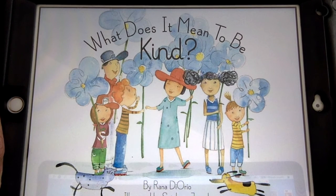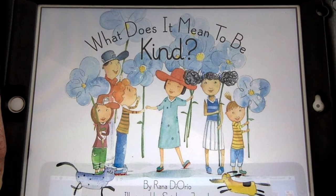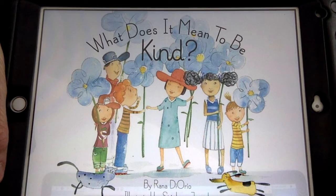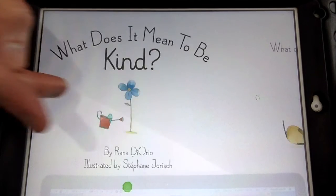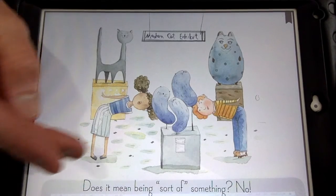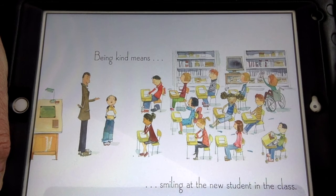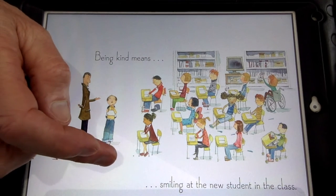This week, we read the book, What Does It Mean to Be Kind? And it's written by Rana DiOrio and illustrated by Stephane Jorisch. So I hope you enjoy the bright front cover of this book. We've got some illustrations, another one for the cover, and then it goes through a couple of examples of what we don't mean by the word kind in this book. Because in English, there are lots of different meanings of the word kind. So in this book, being kind means smiling at the new student in the class. We all know how awkward that can be, and getting help from somebody is very nice.